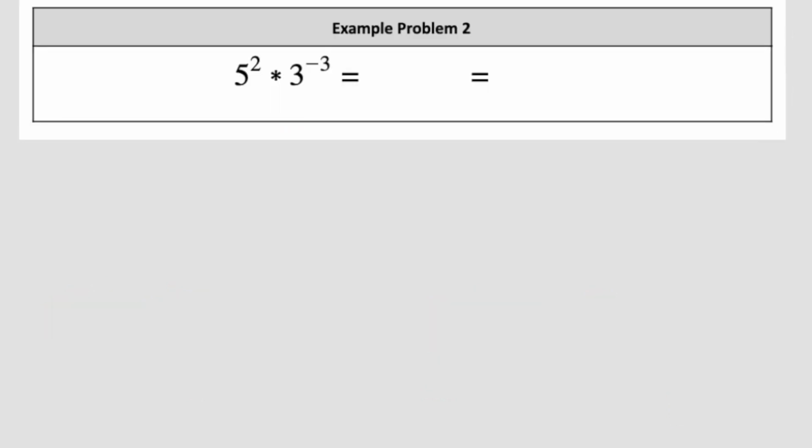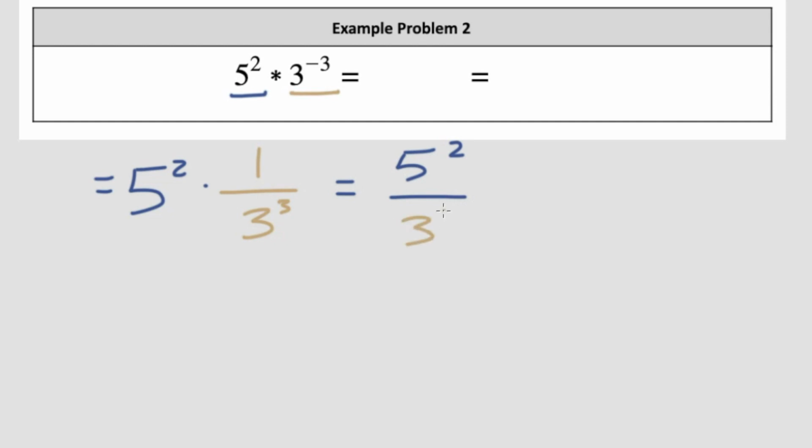Now let's look at another example you might see. This is 5 to the power of 2 times 3 to the power of negative 3. Well, I can rewrite this as this whole thing is equal to 5 to the power of 2 times 1 over 3 to the power of 3, because that's what we know about negative exponents. That's the reciprocal with a positive exponent on the bottom. So that is equal to 5 to the power of 2 over 3 to the power of 3, which doesn't leave us very many options. We're actually done here because we cannot combine these bases because the bases are not the same. So that is equal to 25 over 27. Once again, the bases here are not the same, so there's not much more I can do here.